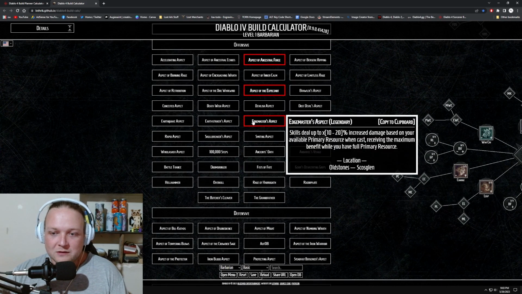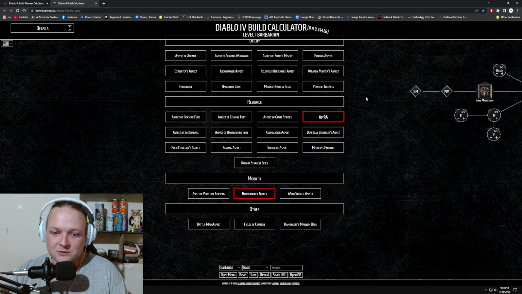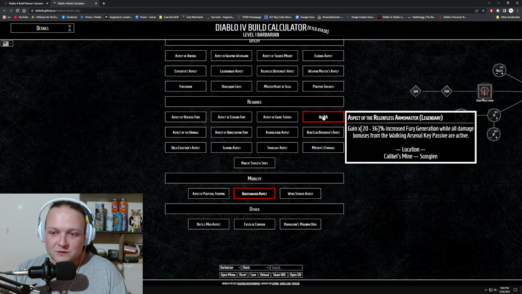And then this one: your skills deal up to increased damage based on your available primary resource when cast, receiving the maximum benefit while you have full primary resource. And if you are following this build, you'll be trying to get full resource before you use your Hammer of the Ancients, and this is going to make you do more damage. And again, it's found in Skull's Glen, so nice over there. And then I found 2 down here at the bottom. A resource one: gain 20 to 30% increased fury generation while all damage bonuses from the Walking Arsenal key passive are active.